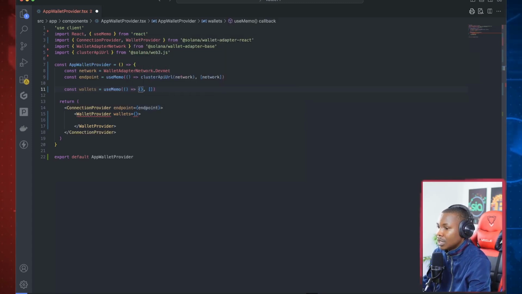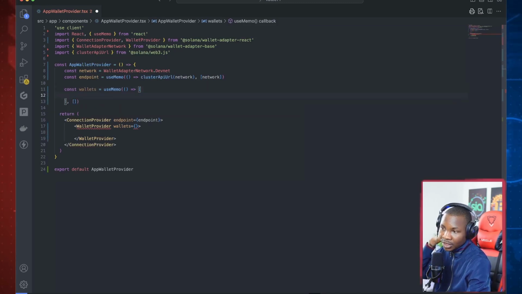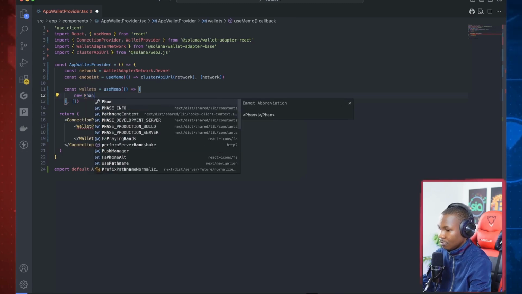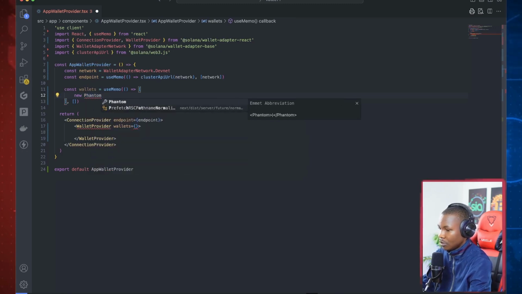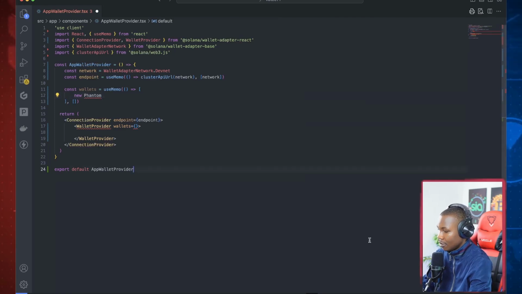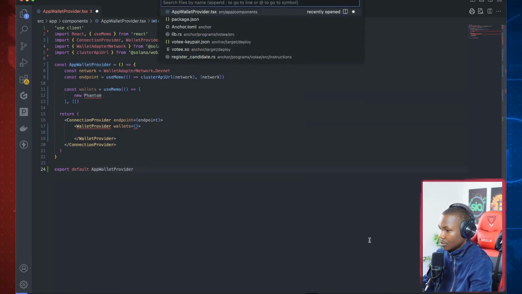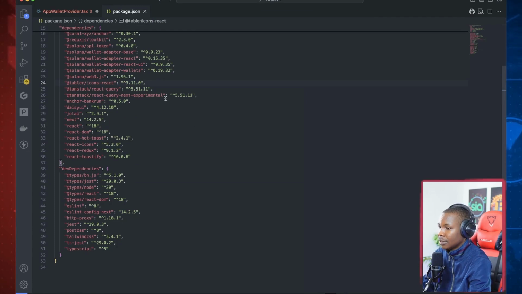Okay, so now we want to list the various wallets that we're going to need. So we're going to need Phantom wallet. So Phantom wallet adapter is going to be coming from this Solana wallet package. Okay, so we're going to be getting it from the Solana wallet.